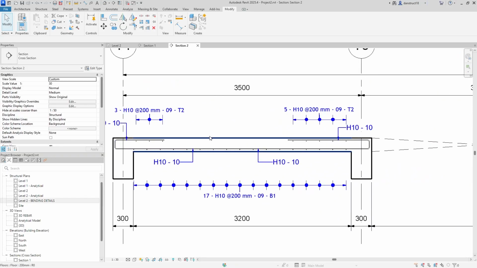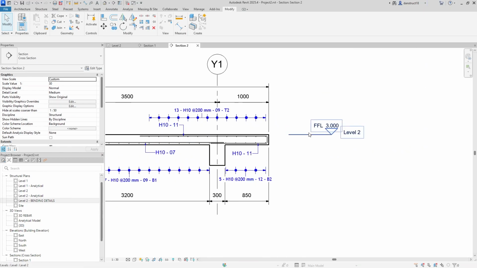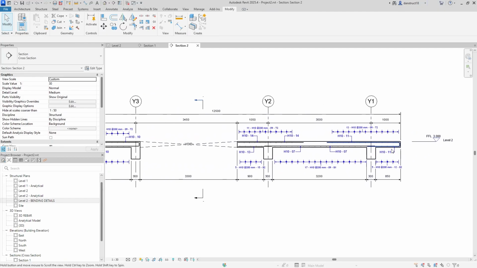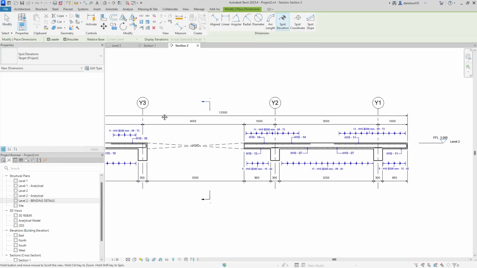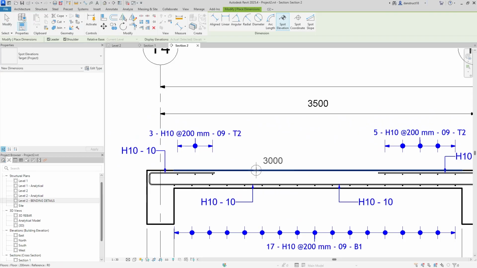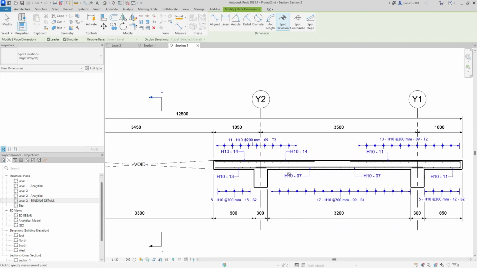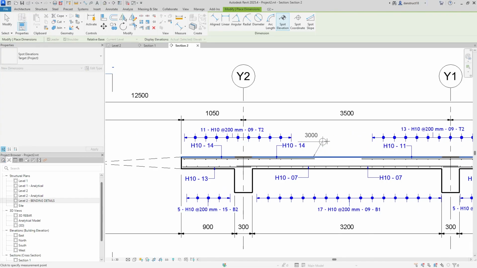All right, good. Now I'm going to add a spot elevation to show the elevation of the slab. This can be quite useful, especially if you are not having your level in your slab section. So to do that, I'm just going to go to the Annotate tab and I'm going to click on Spot Elevation, and I'm going to move to the surface of the slab. So I'll click here, the top surface rather, and you can see it shows you the elevation in millimeter for this template. There we go.